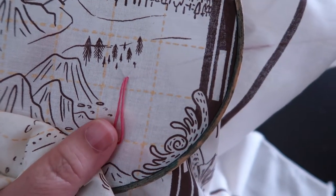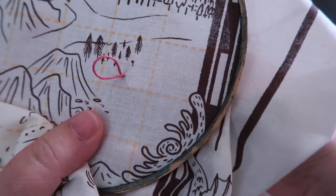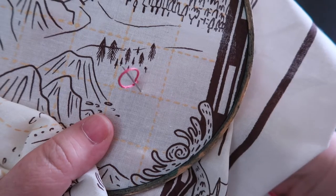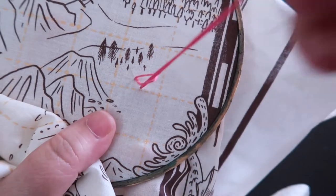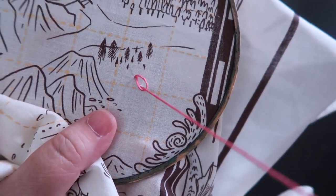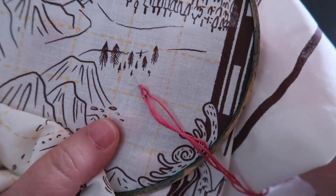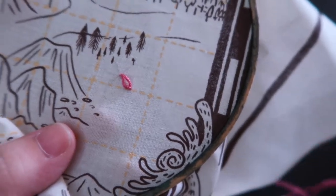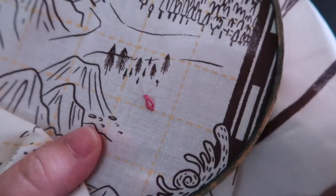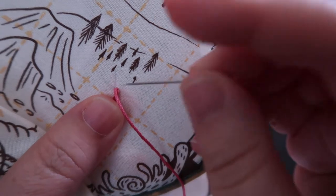I'm not going to pull this completely flush. I'm going to come up at the point of this leg here — you can barely see it on the screen, but I can see it. I'll come up through my hoop and pull it flush with the fabric. That's my first petal of my lazy daisy. I want to make this look like a meadow. Pull that through — there is my first petal. For the lazy daisy stitch you just keep going around and around, coming up and through, going in next to that stitch.